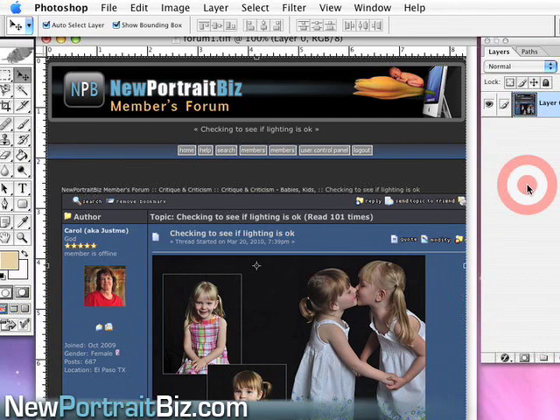The first thing is she was just checking out her lighting — the heading said 'checking to see if lighting is okay' and a bunch of people responded. Joe Marshall, our lighting coach, came in and told her what she was doing right and what she was doing wrong, and I don't think there was really much wrong. Everything was looking pretty good. She used one light on the front as the main, a reflector, and possibly a strip light in the back for a hint of light. I honestly think the strip light didn't necessarily have to be there to get this shot.